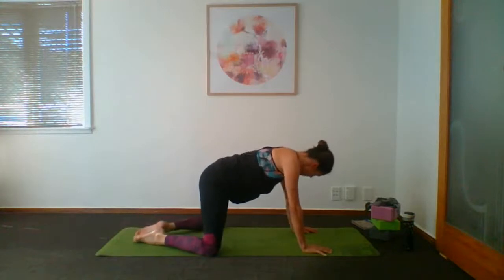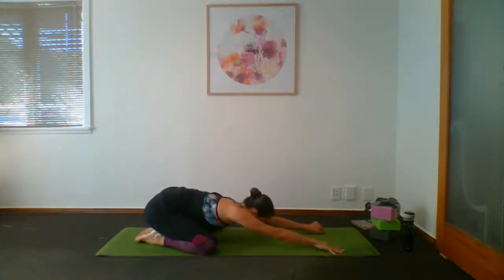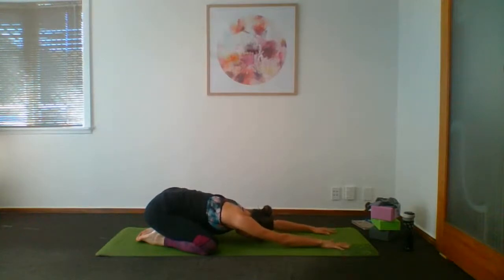Then you're going to take the knees as wide as the mat and toes together, sinking down into your child's pose and taking a nice big breath. Reaching your arms far forward, but letting your shoulders relax away from your ears.